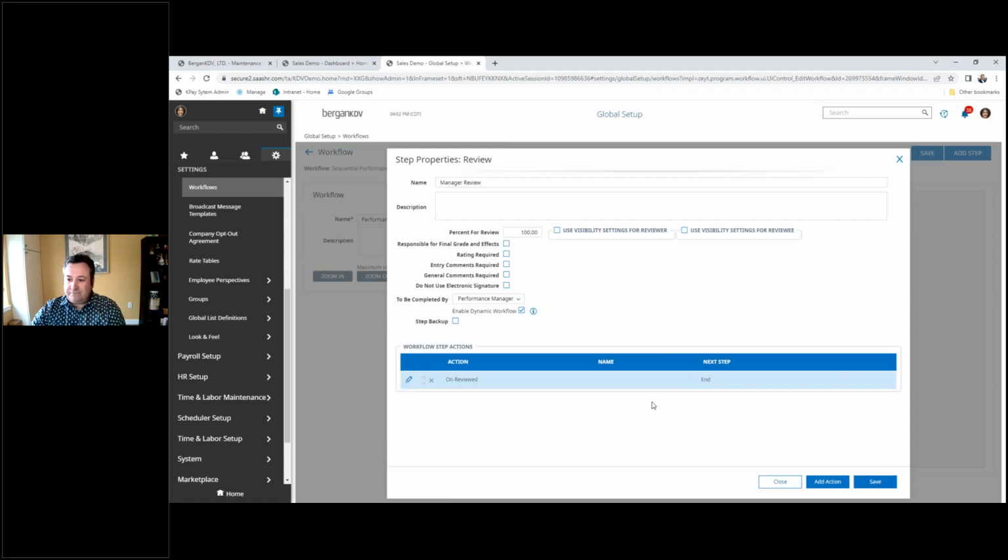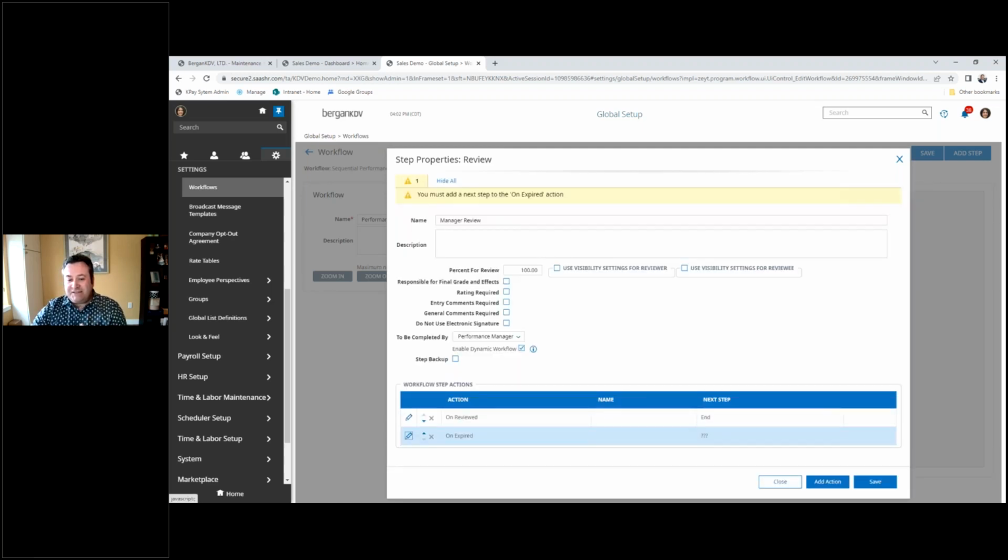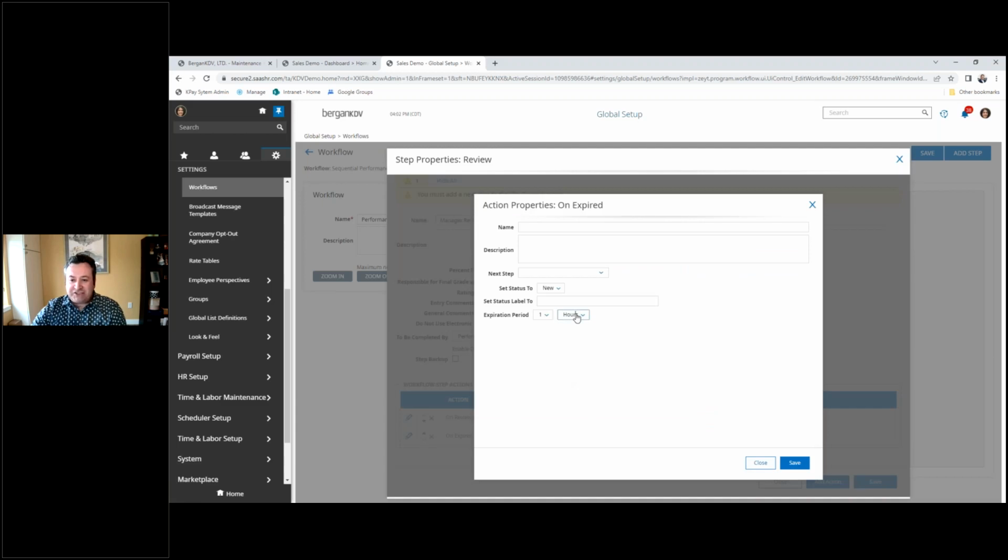And there's an action option called on expired. And what that lets you do is say, after a certain amount of time has passed, so after this has sat in their inbox for a week, move it to a certain step in the workflow.